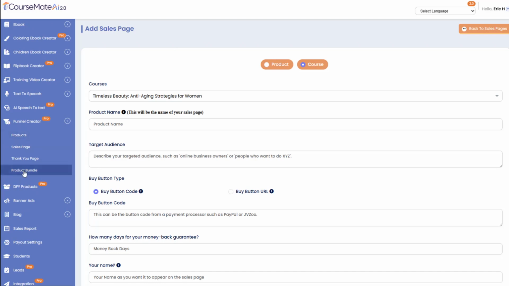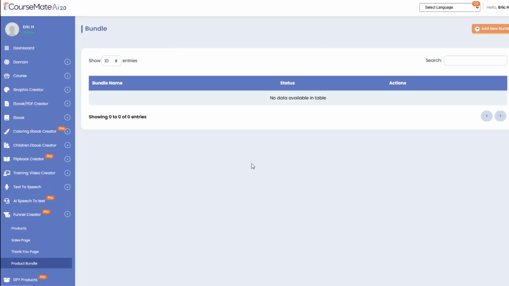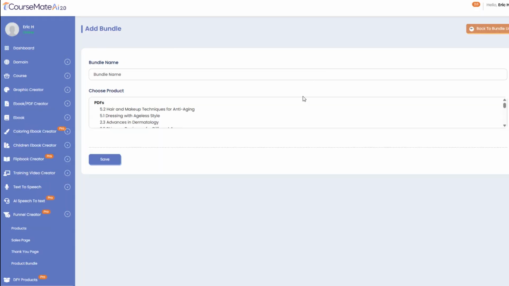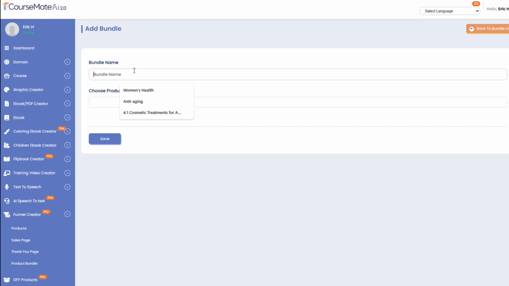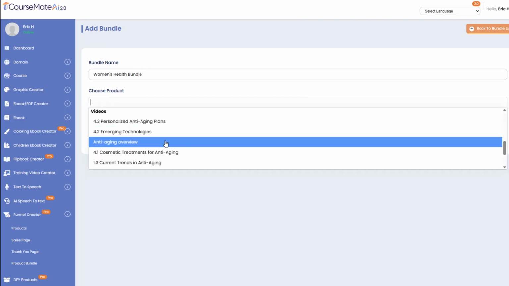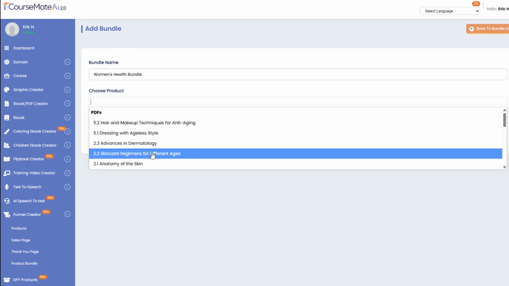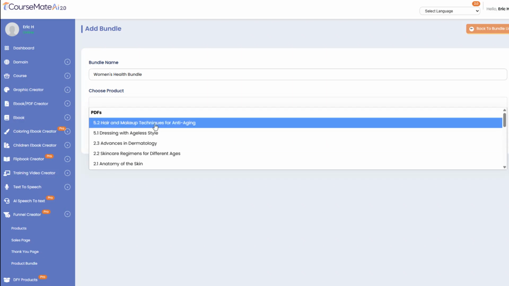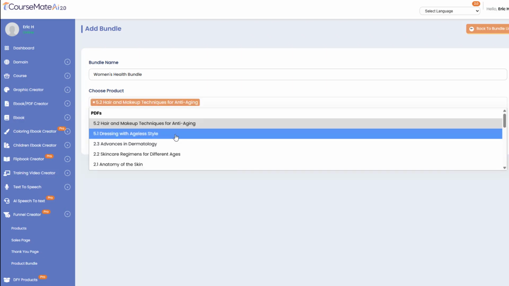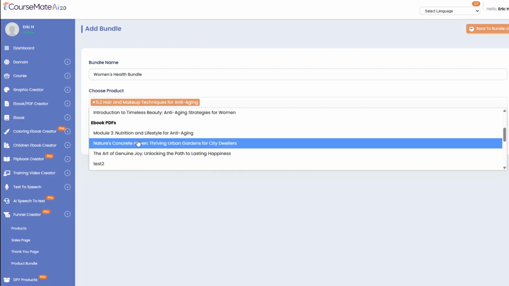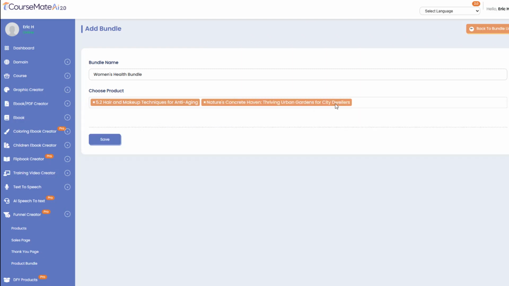We also have a product bundle page, which allows you to create bundles of products. So we could give it a name, like the Women's Health Bundle, and then we can begin choosing products, any product that we've created within this platform. And so you can have any combination of ebooks, short ebooks, videos.